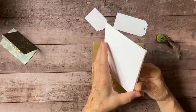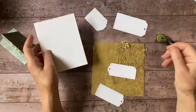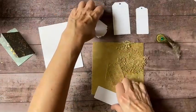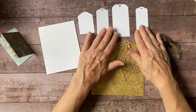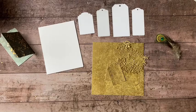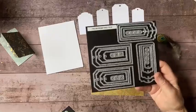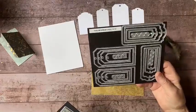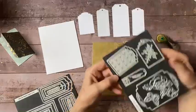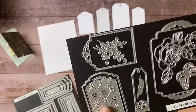To get ready, I've already cut and folded a card base - a four-and-a-quarter by five-and-a-half standard size. I've got a number of tags cut out using the Tailor Made Tag dies, which come in sets of 10. I'm also using the Designer Tags because I really like this one that has a filigree effect, and I thought that might be fun to use today.